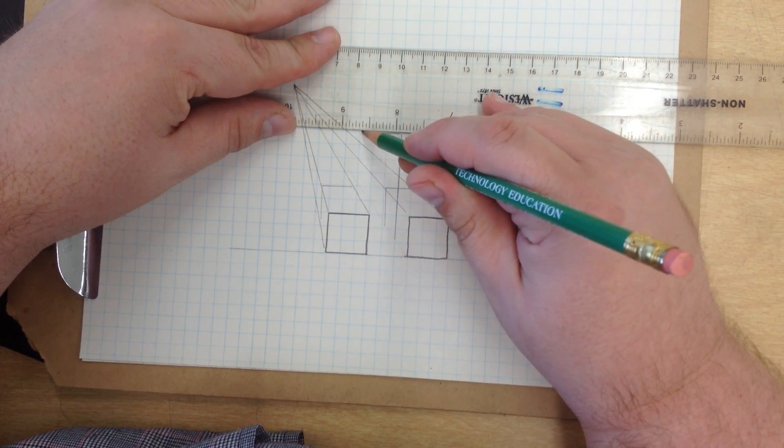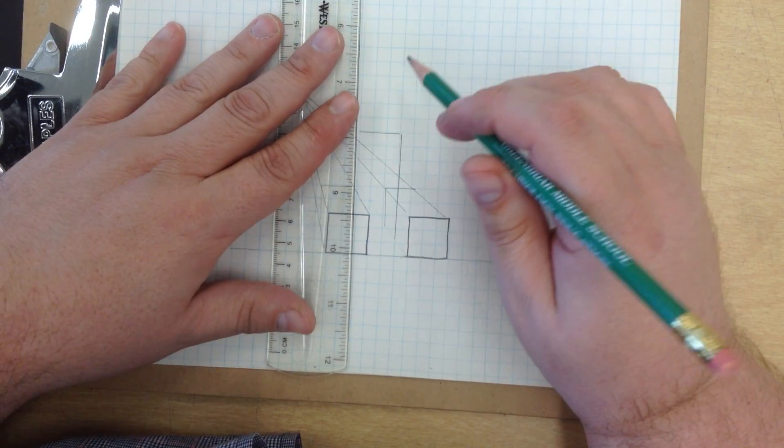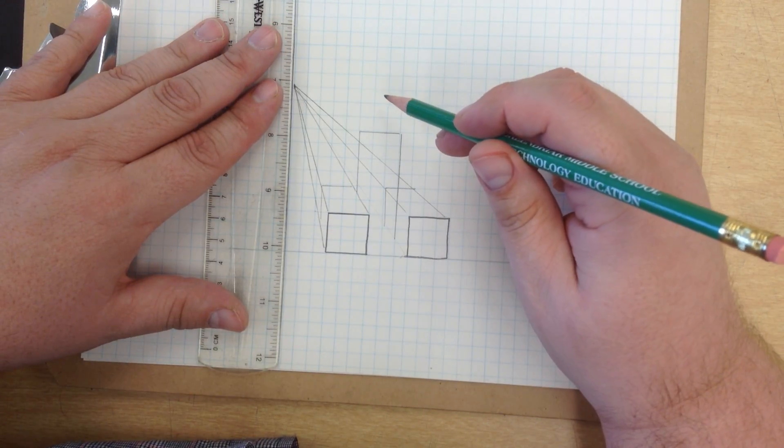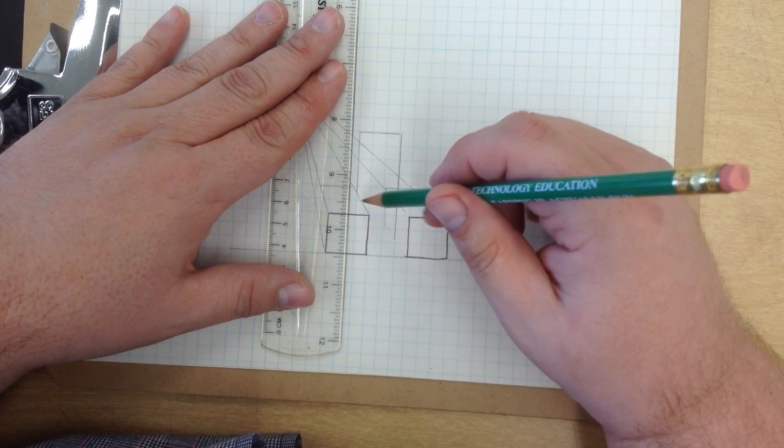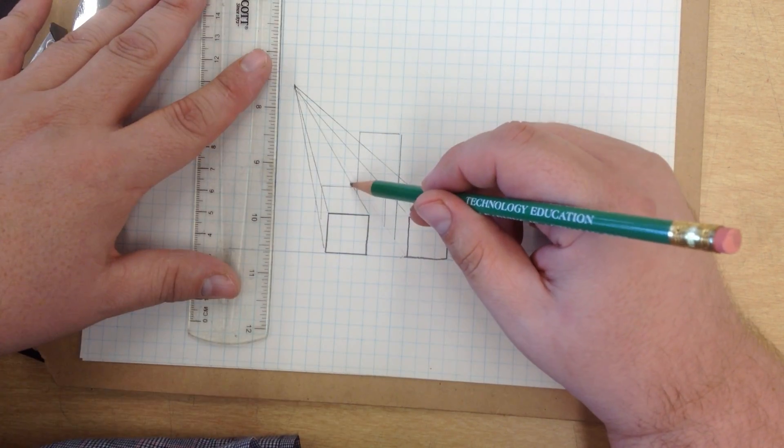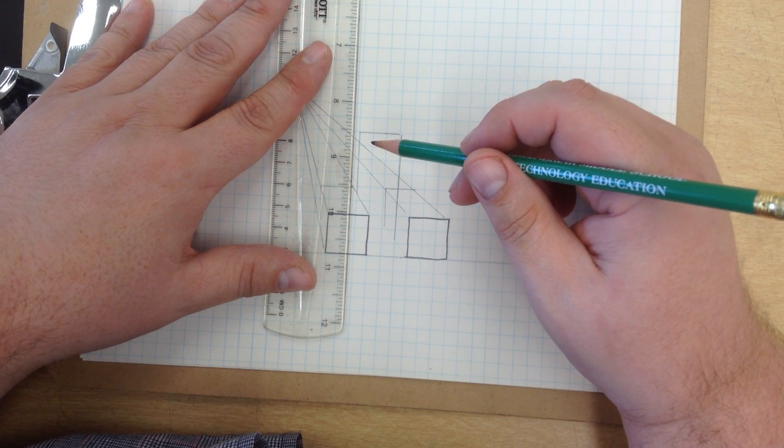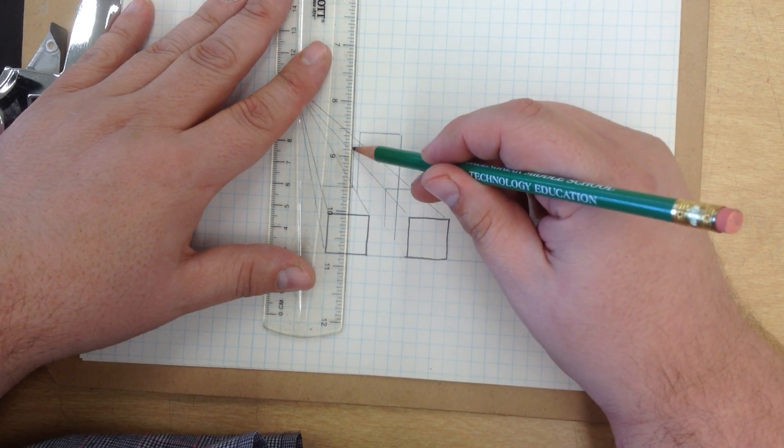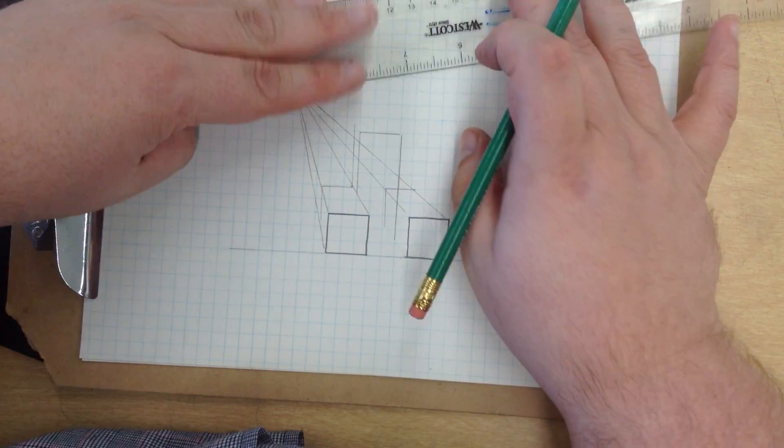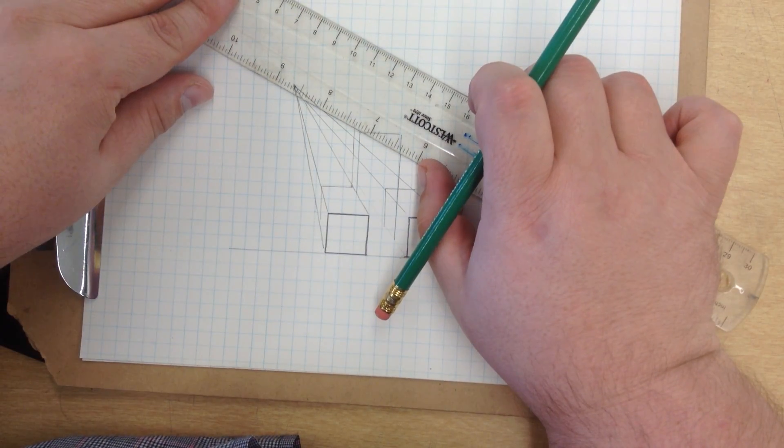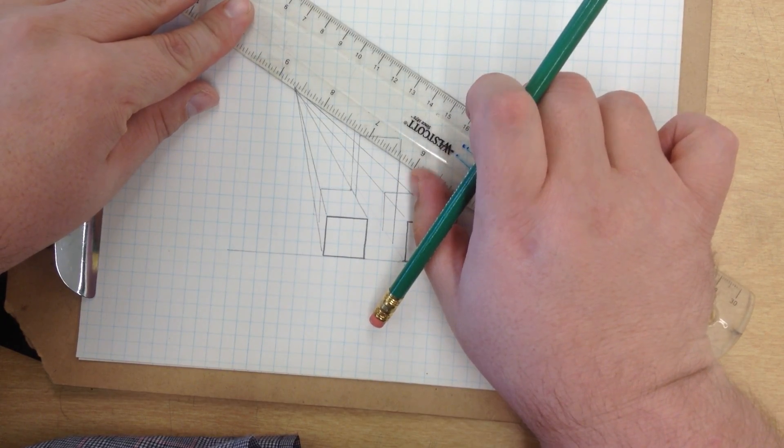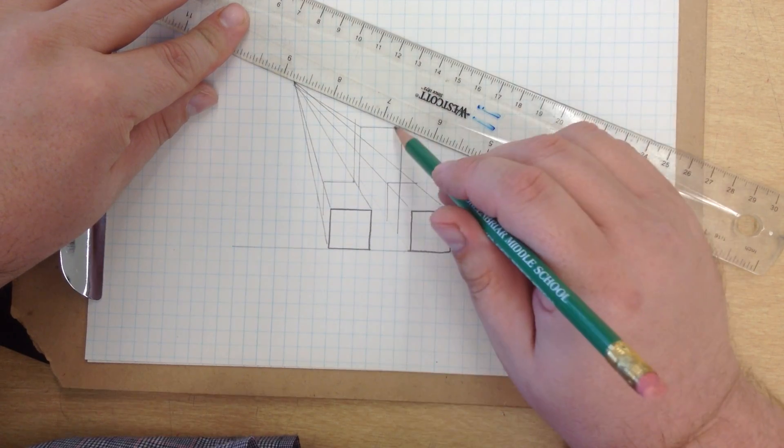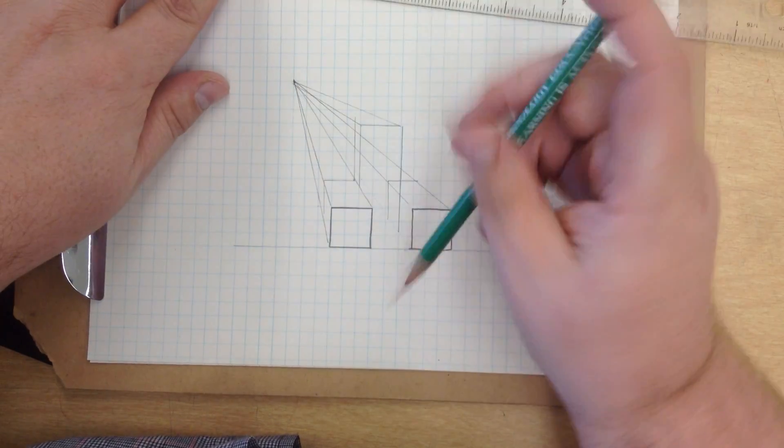Then from the back, and see I'm connecting with this back corner right here, got that back corner, I'm going to go up just a rough construction line. And I'm going to connect everything with my vanishing point just like so.